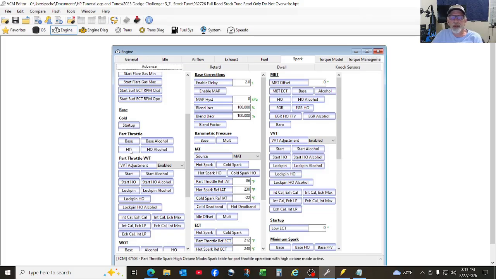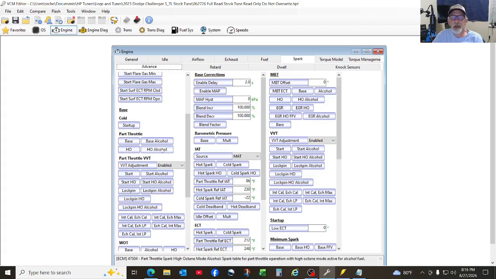It's basically the same as this. But if you've got a 2015, 2020 to 2023, don't waste your money on it because you already have it. Okay, you've already got that 91 octane tune. Now, if you have 93 octane fuel available to you, and you want to save all this hassle, then yeah, you can use their 93 octane tune. But don't put your 93 octane tune in it and then forget and put 91 because you're going to be knocking like crazy, and you don't have any fallback.